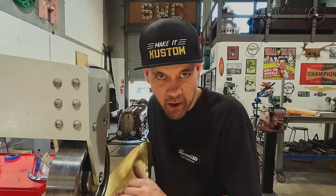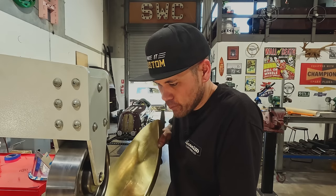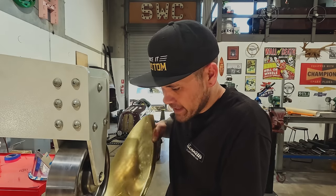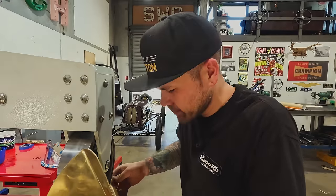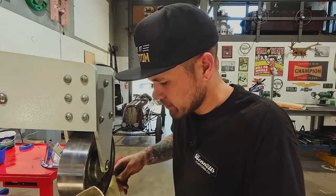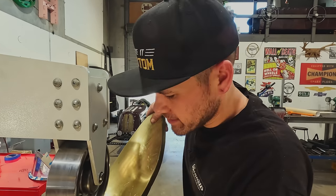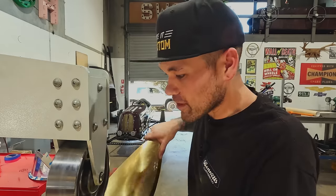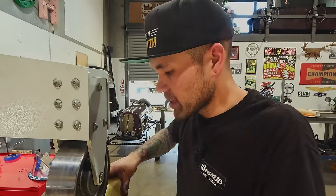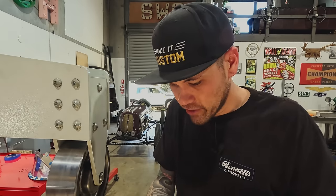I've just got a little bit higher crown on this wheel and I'm just pressing down a little bit and rolling through kind of slow and easy. And by doing that, I'm just adding form, not really stretching. Pressure is very light on the wheels, and that's helping it stay open, which is what I want. I want it to stay a little bit more open, so when I set it on the car, the bolt holes line up without forcing it at all. So I'm being very careful right now, just to do a little and check, do a little and check.